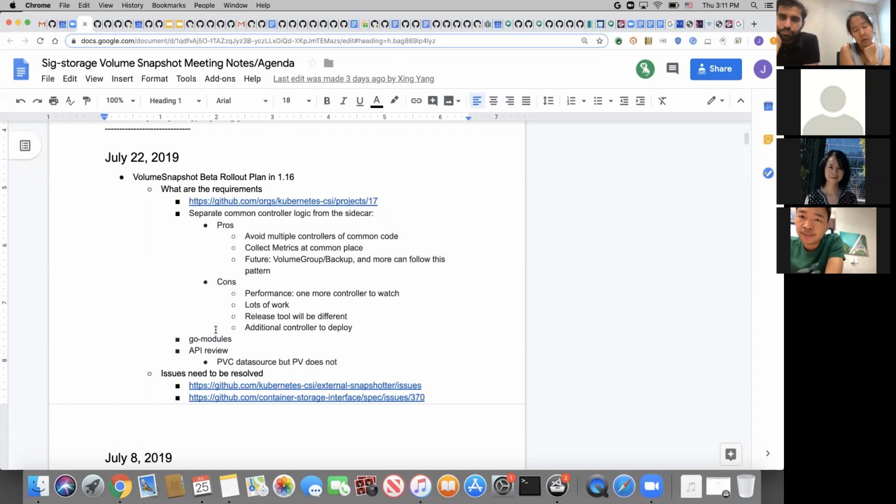I think the main feedback I've gotten from vendors is they think the sidecars are too complicated, right? They don't actually want to own sidecars. They want Kubernetes to own all the complicated controller logic and make that the responsibility of Kubernetes. But the way that it's currently implemented, it puts all the burden on the vendors to understand the intricate design of the snapshotter controller. But I don't think this split will make that better, because we still have a sidecar.